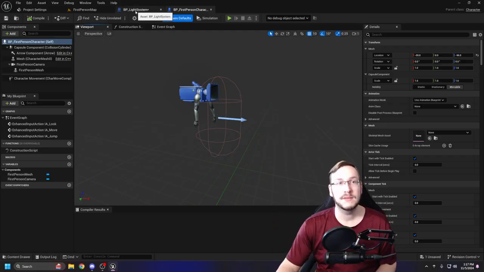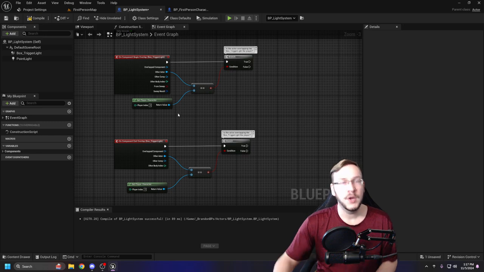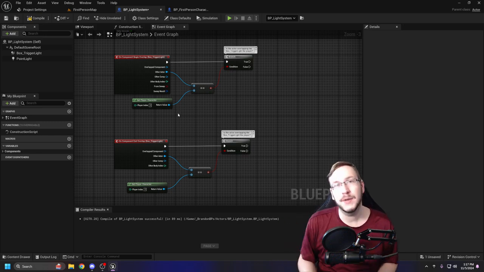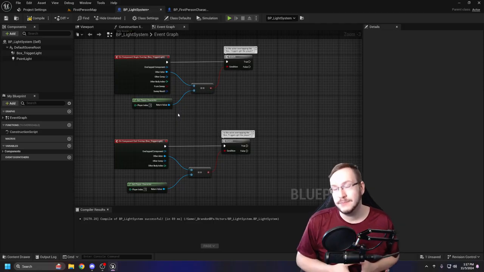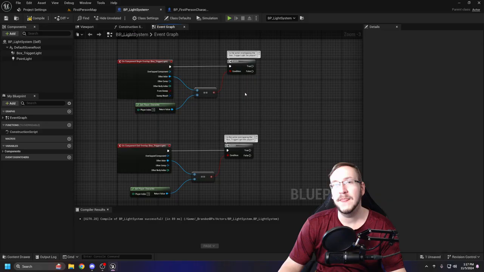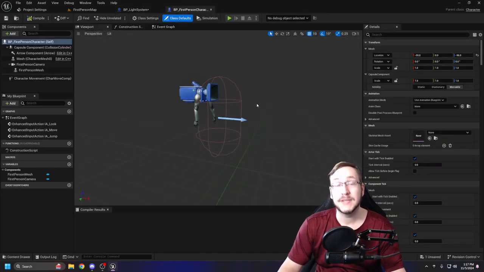So when we look at something like the light system, for example, we can't just immediately put input into this and expect it to respond. We need to make an event happen so we can run some code so it knows to listen. And the way we are going to accomplish that is with the player controller. Because if you remember, what's happening is the player controller is possessing this pawn. And because the player controller possesses the pawn, its inputs directly influence that pawn.